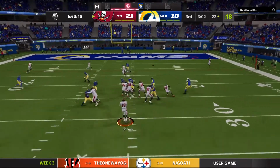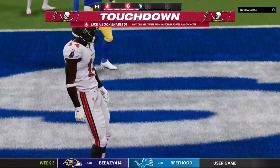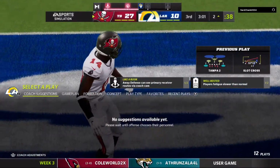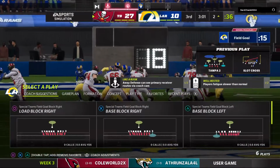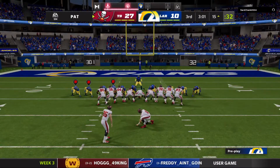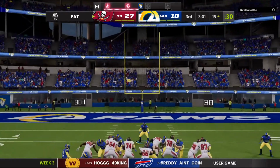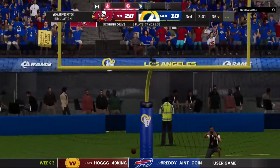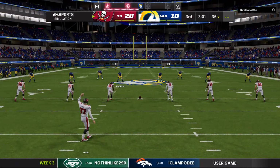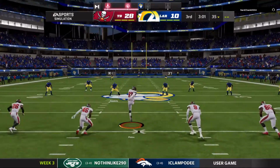Here's Brady to throw. Godwin's got it. Touchdown, Tampa Bay. Chris Godwin with his 2nd touchdown of the game and 5th on the year. And the Buccaneers take the opening kickoff of the 3rd quarter and drive right down the field to extend their lead. Extra point put through by Succop, and the lead is up to 18 now. Buccaneers 28, Rams 10.